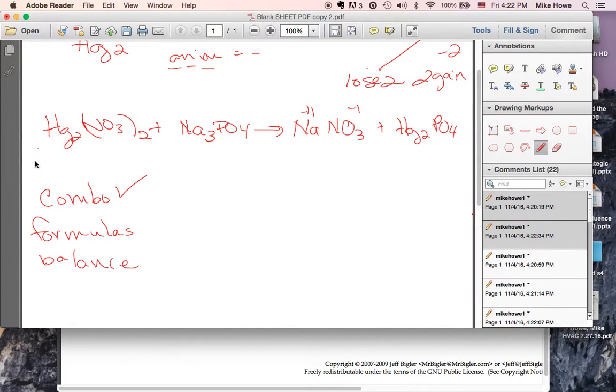And then you look at mercury 1. We know it's +1 because mercury 1 is always +1. That's why it's called mercury 1. But it also occurs in pairs. Now, since it occurs in pairs and it's got a +1 charge and there's 2 of them, the charge will be +2. Even though it's called mercury 1, its charge is +2 because it's in pairs.